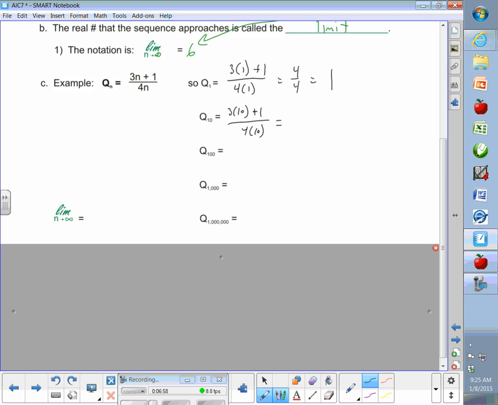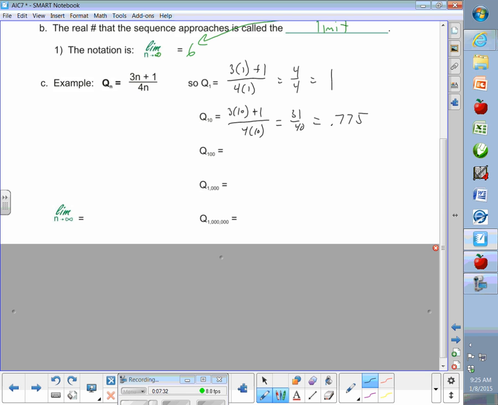So what do you get for this fraction, Wesley? 31 over 40. So I'm going to punch that in my calculator, because the decimal is going to help me to see what's going on here. Because the decimal will just help me to understand it better. Anybody got the decimal value? John? 0.775. Okay. All right, we see we're getting smaller than 1, aren't we?